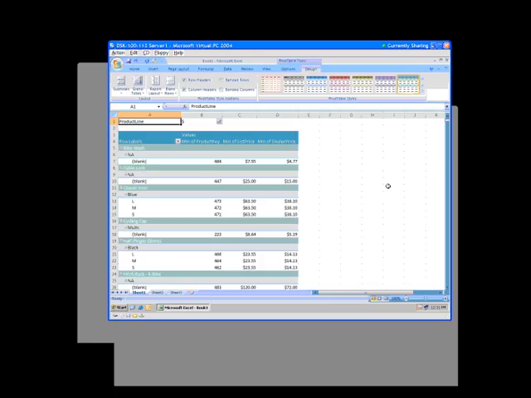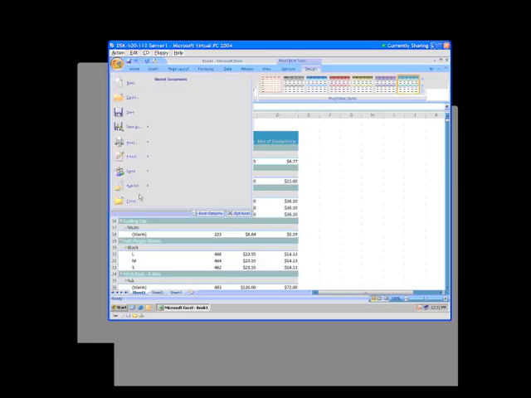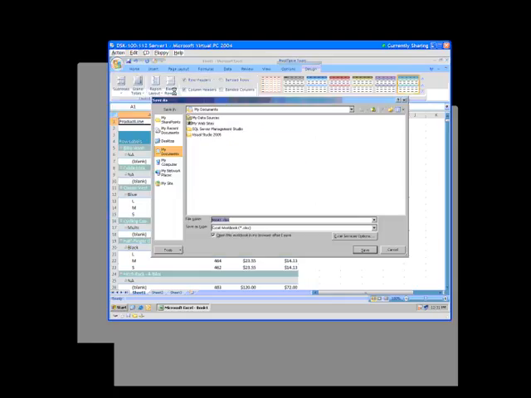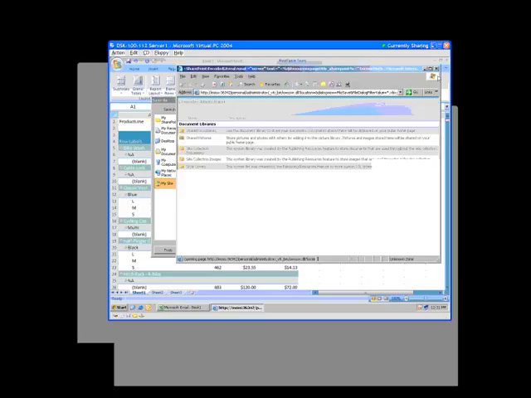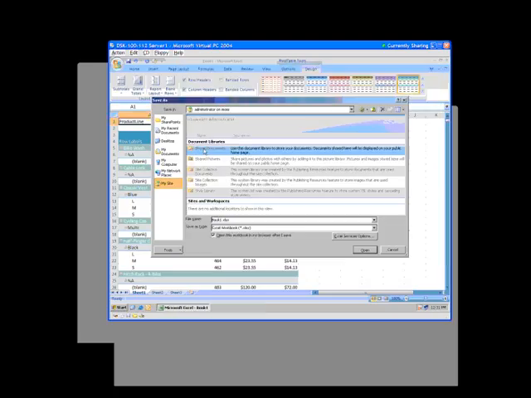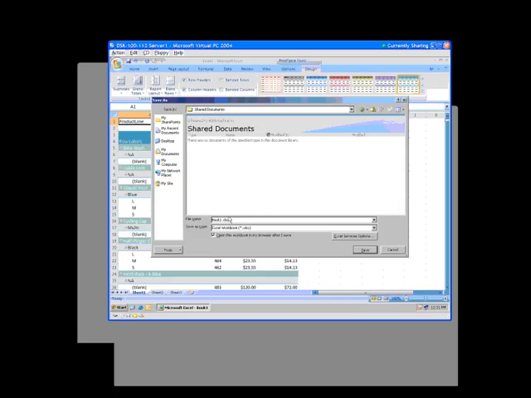Now the next step would be publishing this out through the website. I can only get through the basic part of the publishing, so we select the Office button, Publish. This would be out through Excel Services. We'll take a chance on it just to see if it works. We'll go out to My Site. Looks like it's bringing up the basic site itself. We'll go to Shared Documents. We'll try to save it. We'll say Customer Price List, but I'm guessing it's not going to save this out. No, we still have the same error.